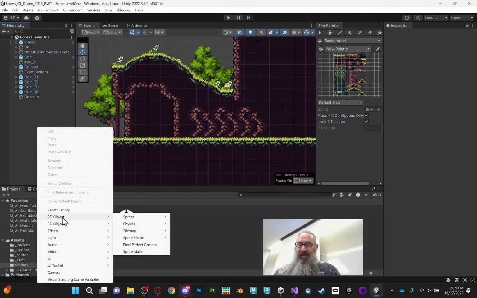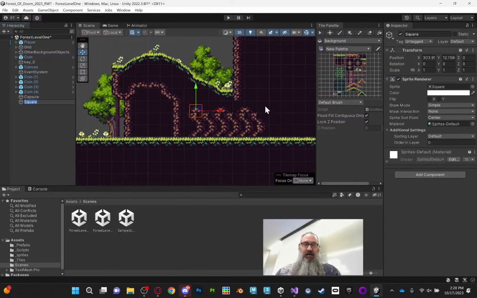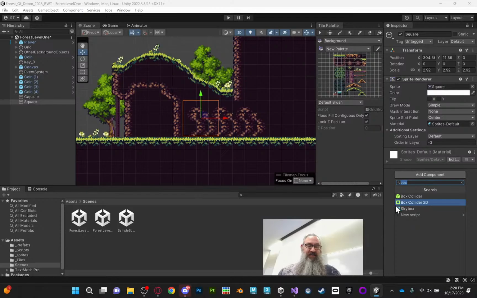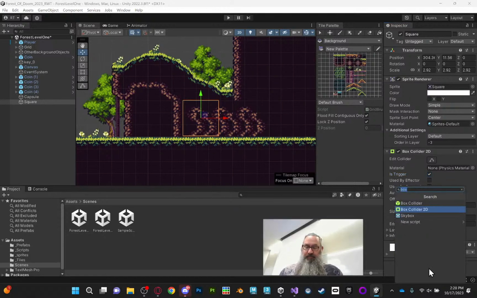So I'm going to do just a quick square. Drop that in here. Let me scale it up a bit. He's just hiding behind there because I can get back there. It's all cool. And I'll even send his layer back to like -3 or something. He'll be behind all this stuff. Okay, so he's there. I'll give him a box collider 2D, make it a trigger, and then I just need that epic win script on him.